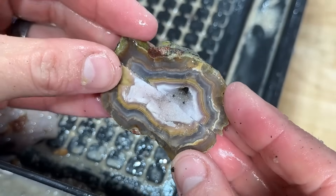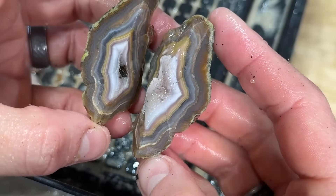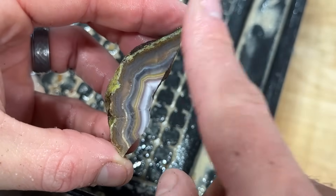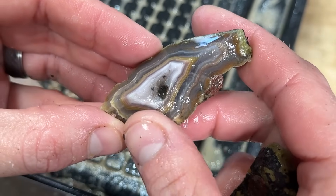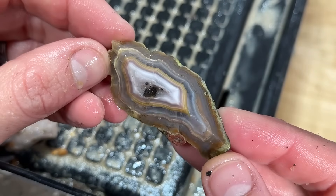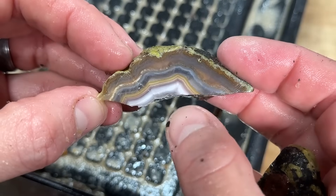Not sure what to expect with this other than bands — oh yeah, that is cool. I love getting stuff like this where you can polish this, get a nice rounded face polish, and then see the rough face on it as well and how the bands just flow into that. I think it makes for a very, very cool display piece. Those bands — yellow, blue, a little dark black, hints of white — this is awesome.